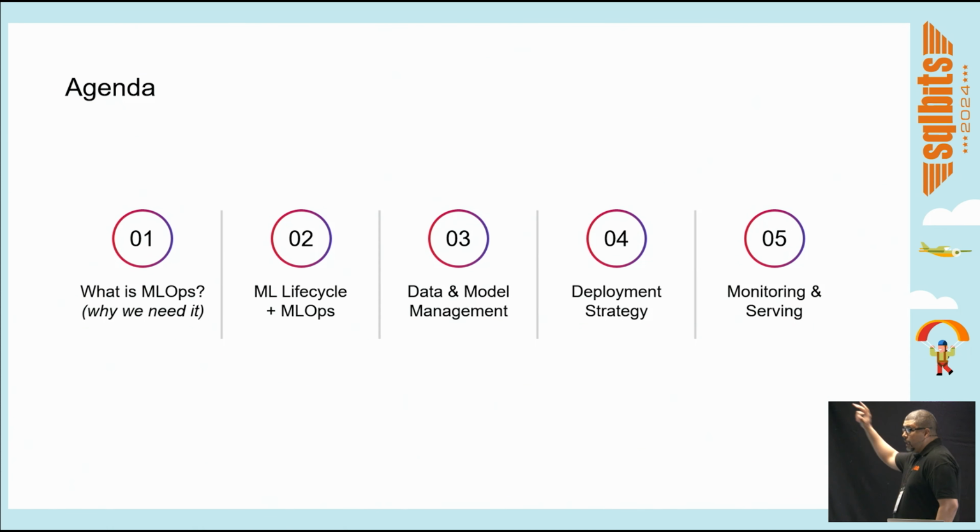So we're going to start at the high level. What is MLOps? Why do we need it? A real quick intro. Then we are going to talk a little bit about the machine learning lifecycle and how MLOps fits into this lifecycle. Then we're going to dive into data and model management. We are going to talk a little bit about deployment strategy. Then we're going to close this session with monitoring and serving. By serving, I mean how do we expose your model for the consumers to consume the output of that model, even if the consumer is another application, or business users, or a Power BI report, whatever it is.